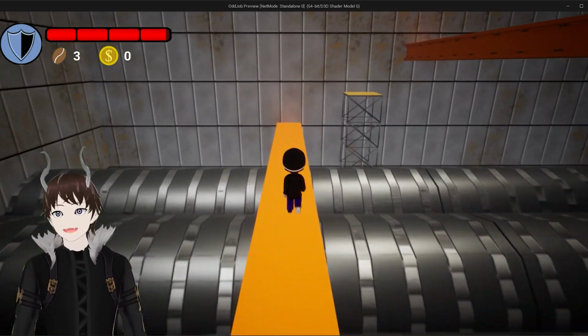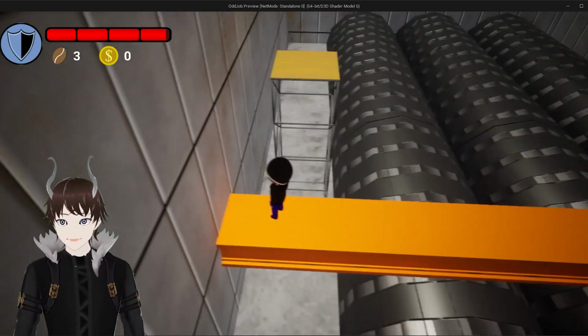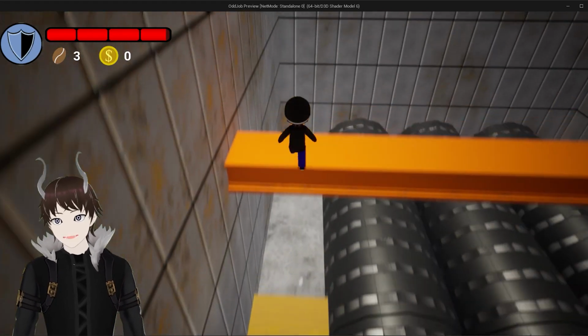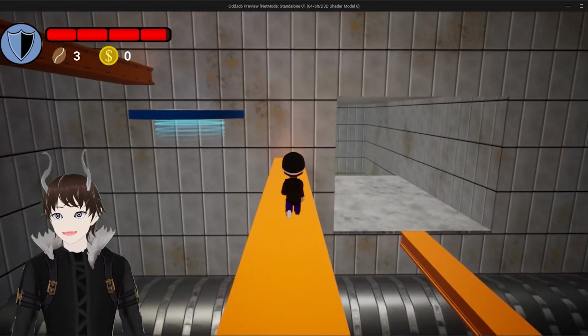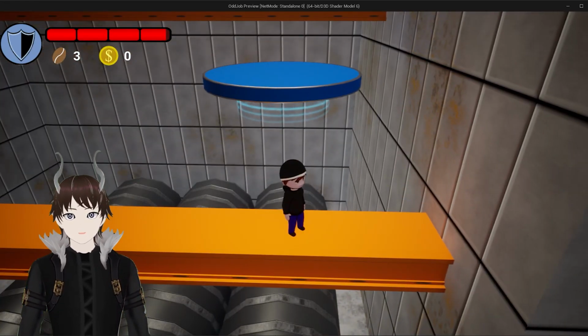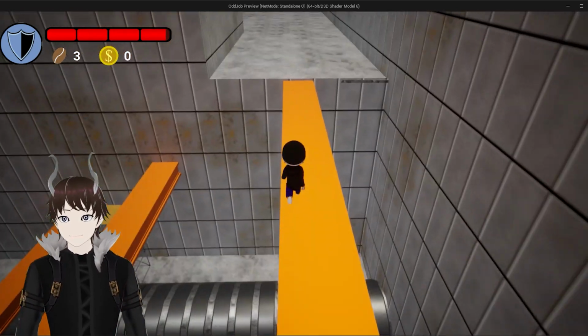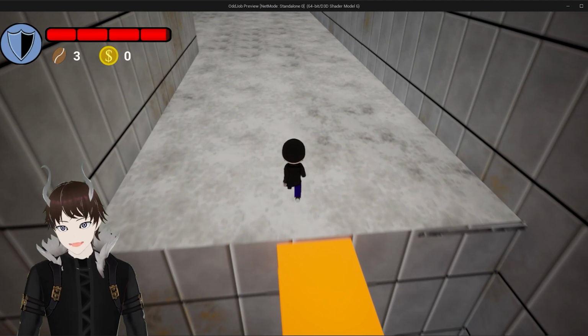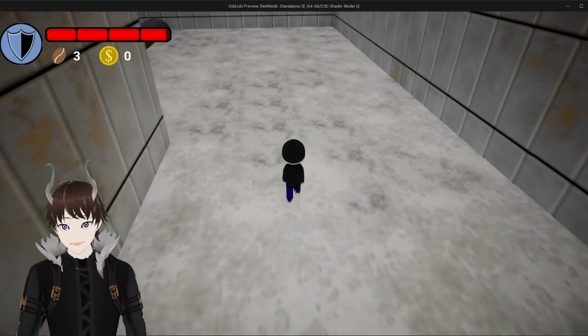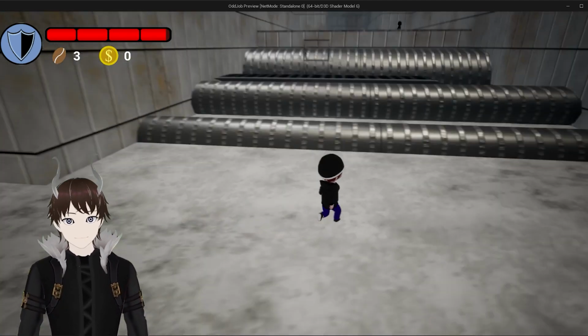In the next area, I introduce a death zone, where if you fall into it, you get teleported to the checkpoint and lose some health. I also introduce these small platforms that disappear shortly after you jump on top of them. Later on in the level, multiple of these objects will be combined to build difficult and complex challenges.